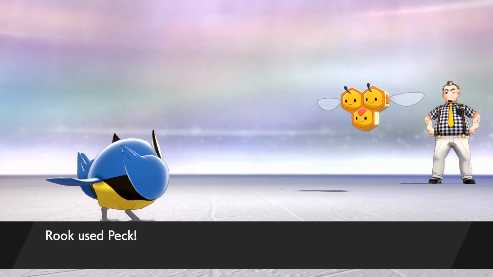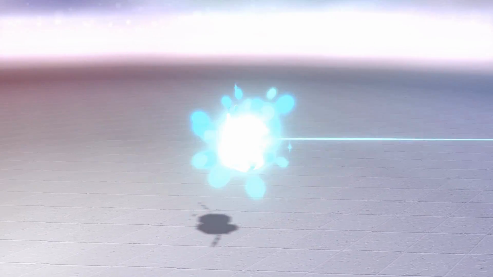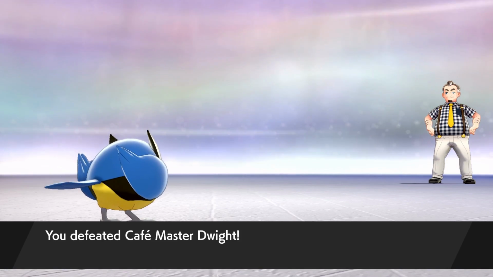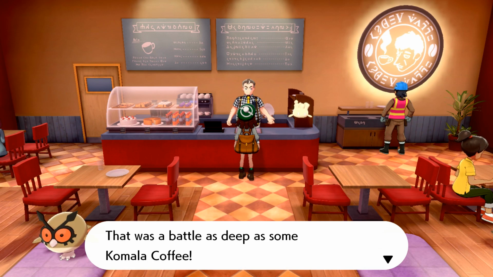All right, let's go ahead. Use Peck. Sorry, Cumby. That wasn't even... Literally, it'd just be easier to let Cumby bring me out the tea. Oh, dear. At least he's such a good sport about it. And I mean, hey, it's free money, so we really can't complain. That battle was as deep as some Kamala coffee.